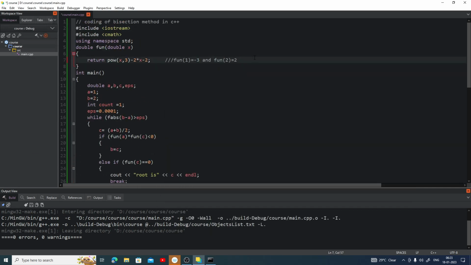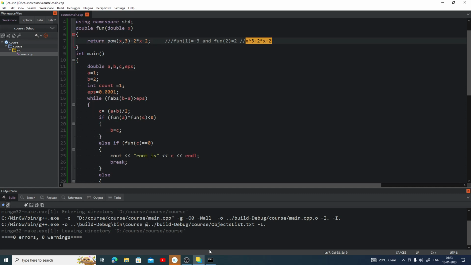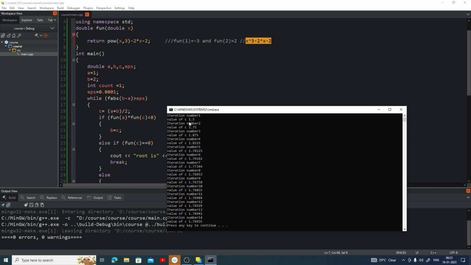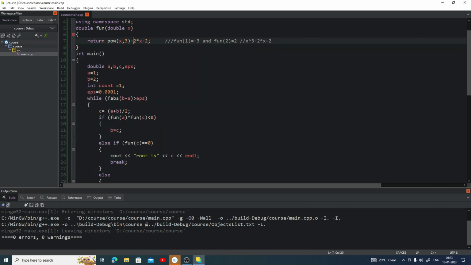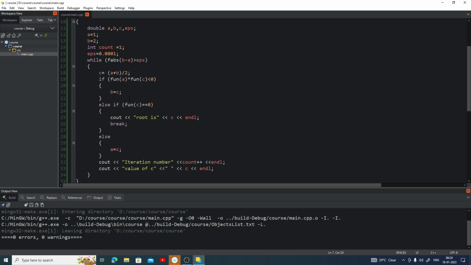The polynomial is x cubed minus 2x minus 2. So for this polynomial, this is the solution, that is 1.76935.